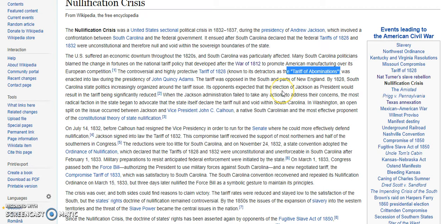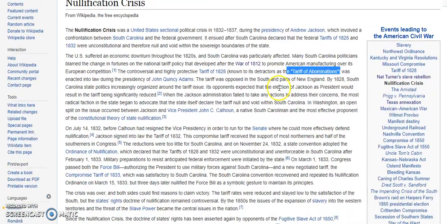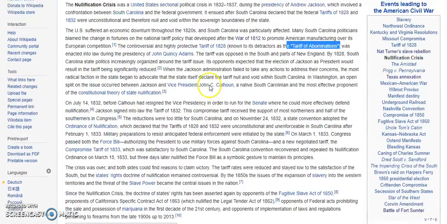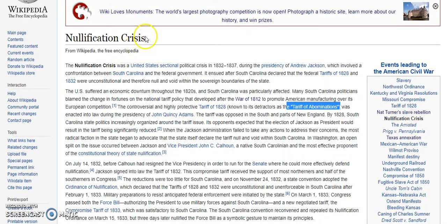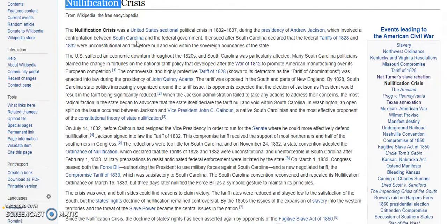So they don't like it, and they think that they have the right to just say, no, we're going to nullify, we're going to ignore the law. And Jackson is going to say, no, you don't have the right to ignore the law, and he's going to threaten to bring in the troops. And so what happens is you get this early conflict over states' rights. Do the states have the right to nullify laws? Do they have the right to ignore federal laws if they feel like they are unfair or, in this case, unconstitutional? And so I think this is a great topic for looking at conflict.